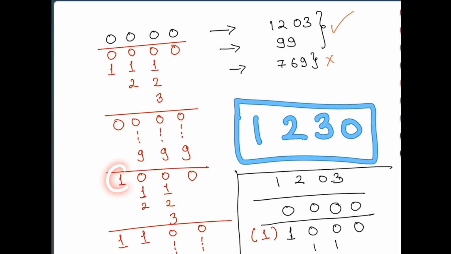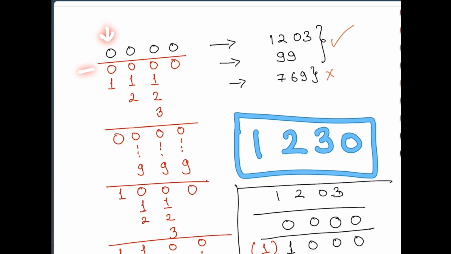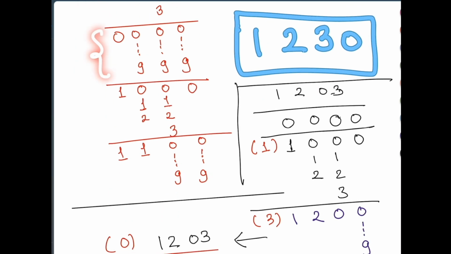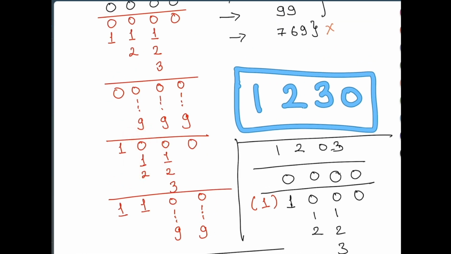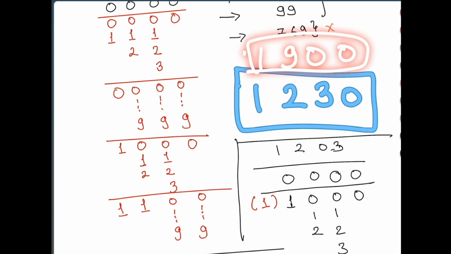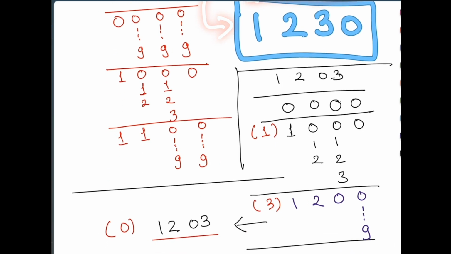Now let's say we are taking it as 1, because at this index we will run a loop from 0 to 1, right? So 0 we have seen. What about if it is 1? If it is 1, that is the maximum digit allowed for this particular index, then the next index will have a tight boundary: you cannot go from 0 to 9, because if we start from 1, and if we take the next number as 9 and the next numbers as 0 0, then this is going to be outside of our range. So if the number we are taking is the maximum allowed for a particular index, then the next index is going to have a limitation, a tight boundary. So now this will have a tight boundary. It will go from 0, 1 and 2.